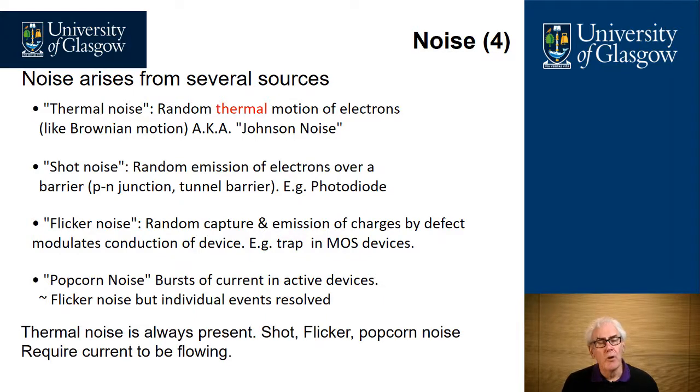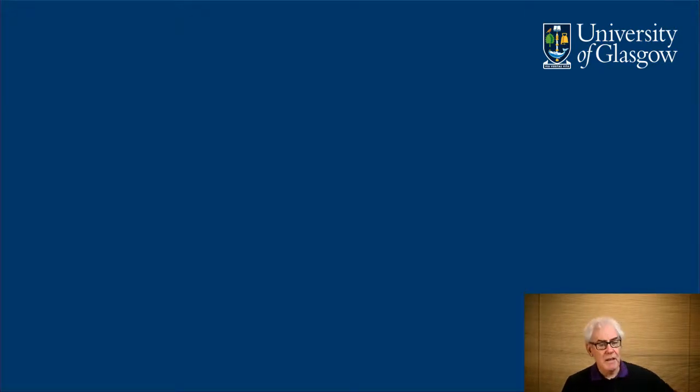Thermal noise always exists in any environment unless it's at absolute zero. But shot, flicker and popcorn noise require current to be flowing in the circuit before it will actually occur. And some of these have to be active devices, junctions in place, before the noise gives rise to a problem.